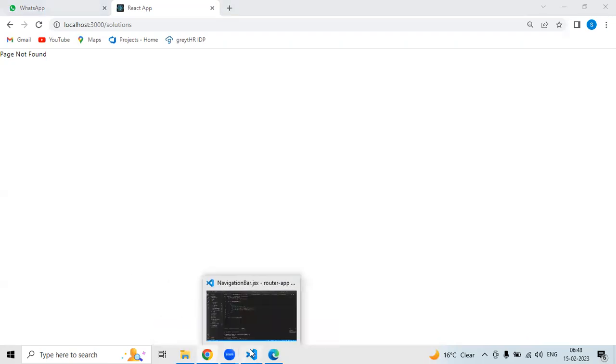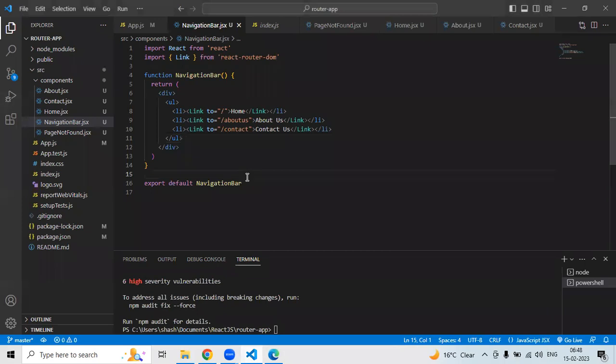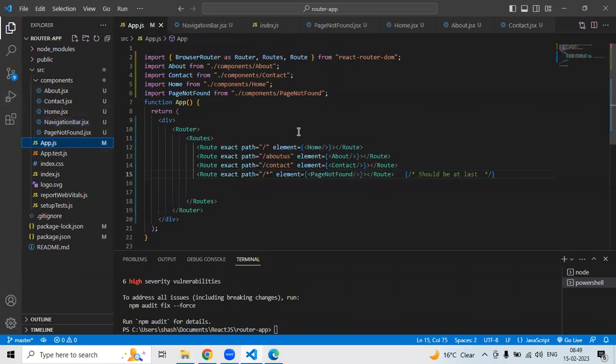No. Okay, I will explain the flow once again. Try to understand what are the things I did. Now, see here, I created components, and in the app.js, by using the React router components, these are the React route components. By using this, I used BrowserRouter as Router. Instead of this Router, you can use BrowserRouter only.